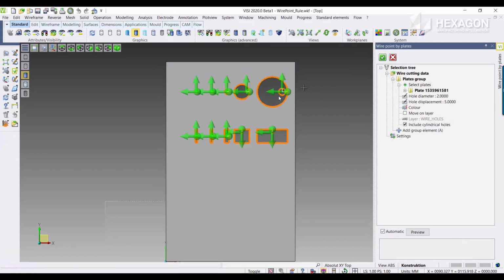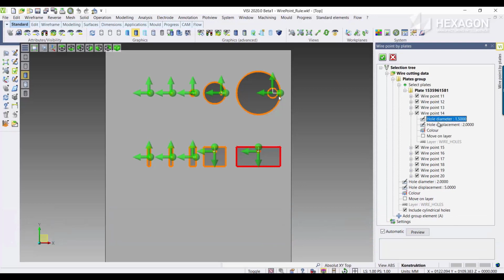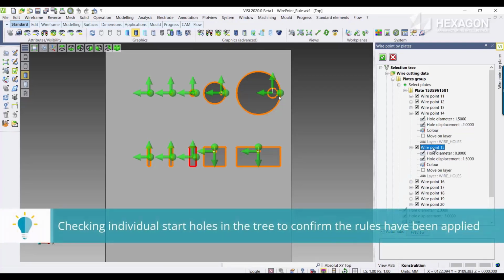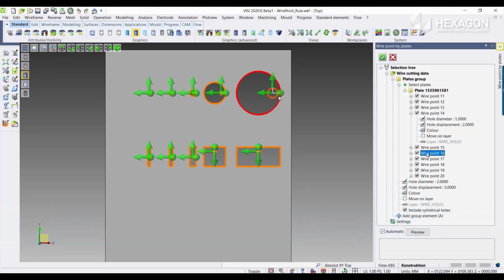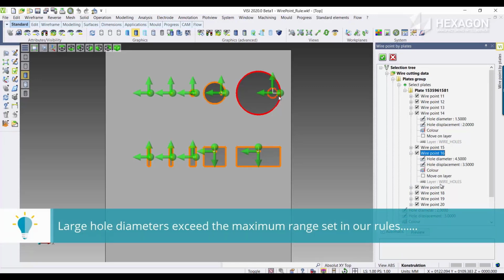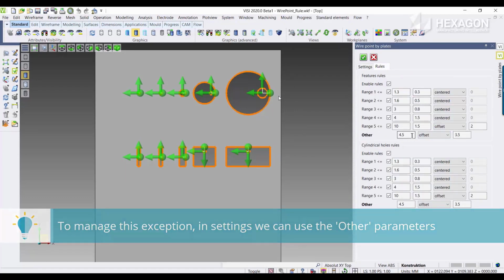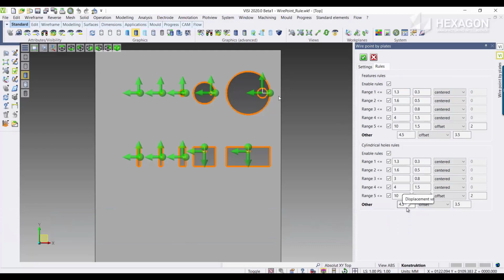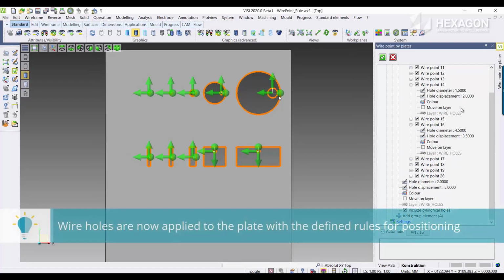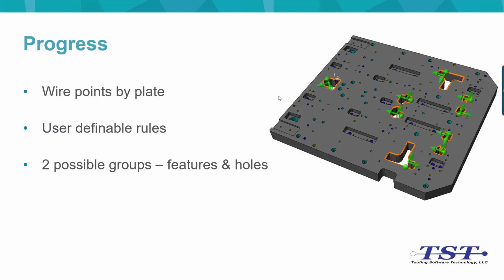So when I reset my selection, applying those rules to my table, you can see how it's automatically going to predefine our wire point hole off of those certain areas. So whatever is applied, that's what's going to automatically put in. So you don't have to manually change these wire point holes afterwards. I still can if I need to as well, though. So we go back to settings, we can go to rules, and we can make some adjustments as well here. So after all of our ranges, we could set an other offset, and we can predefine that as well. So that's going to apply our different areas for each hole feature.